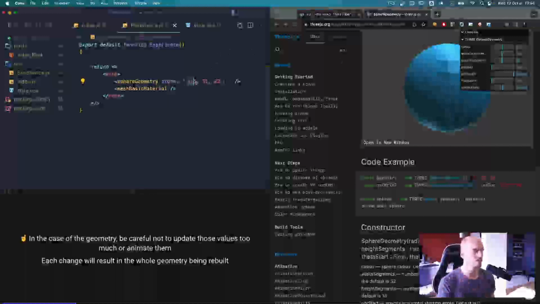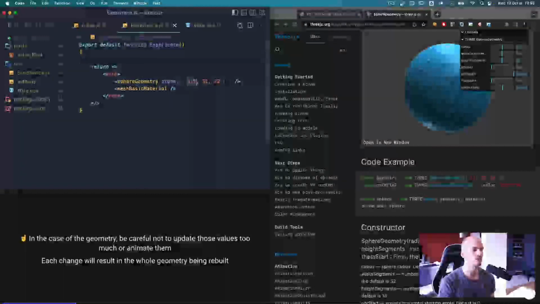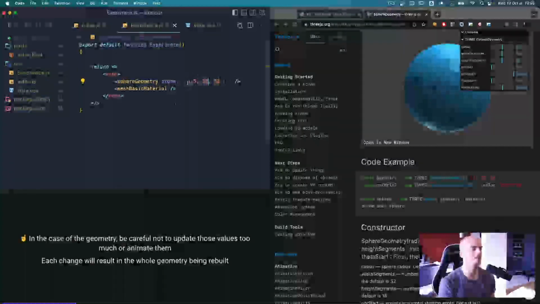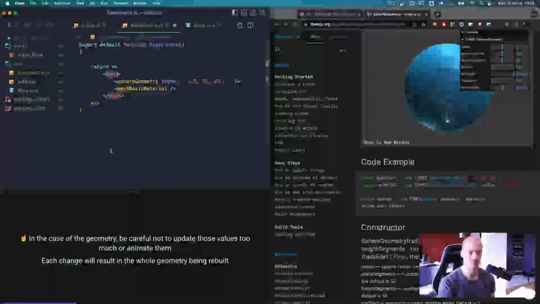If you change those parameters, say the user clicks on a button and this value increments, the geometry will work, but it will be destroyed and recreated, and destroyed and recreated. So it's bad for performance. If you want to make the sphere look bigger, you have to change the scale on the mesh. All right.